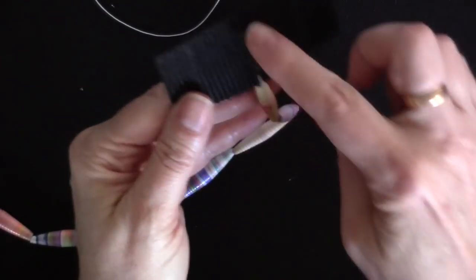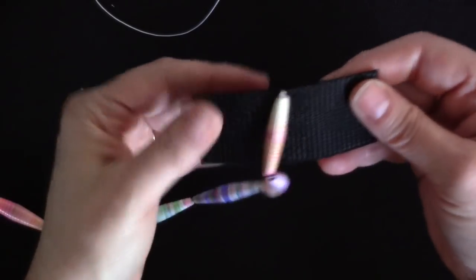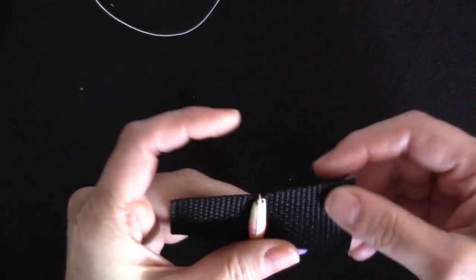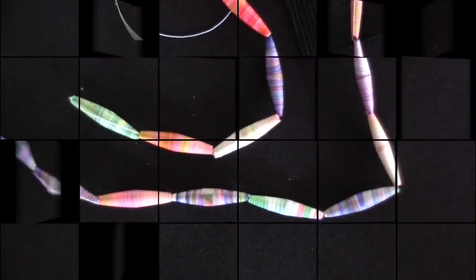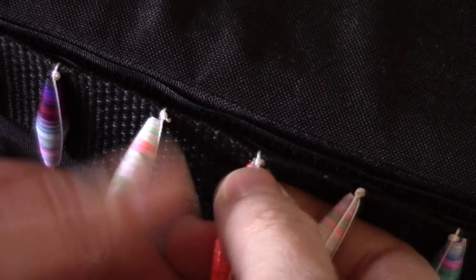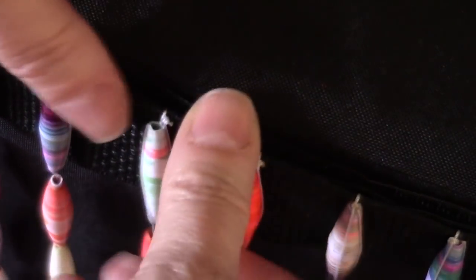So this is the back side. This is how the beads are hanging off of my table. I attached Velcro here, Velcro on the table, and that's how the construction goes. Let me give you a better view of that. Okay, can you see right here? It's just like in the sample one I did. Sewed it to the edge of the webbing.